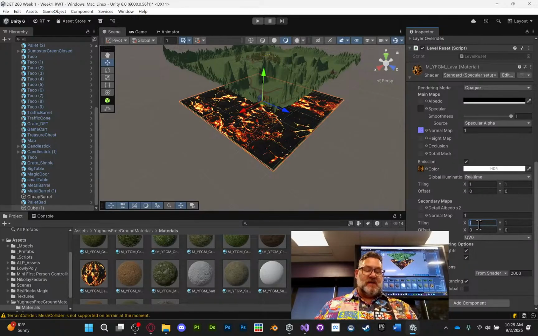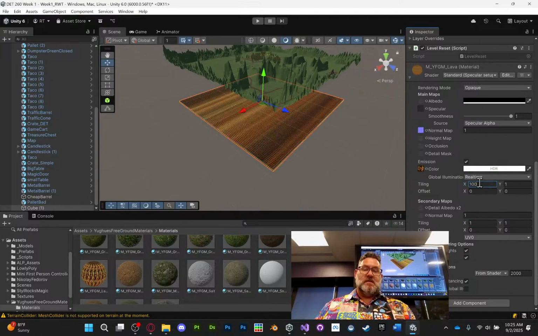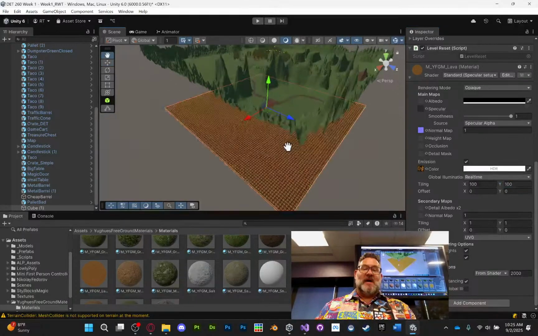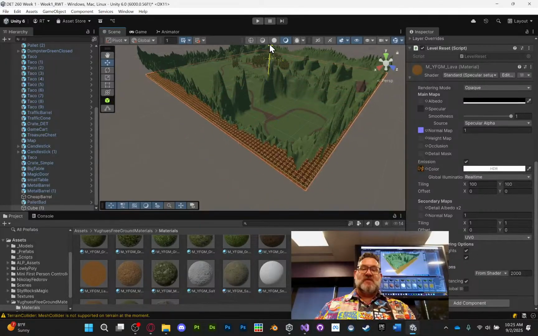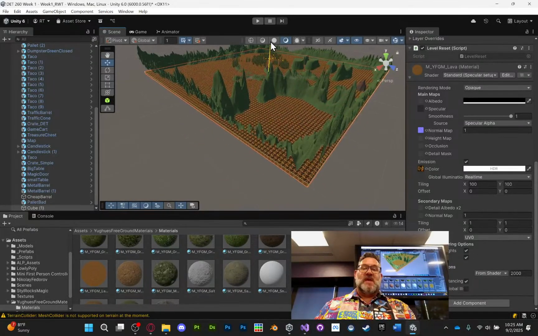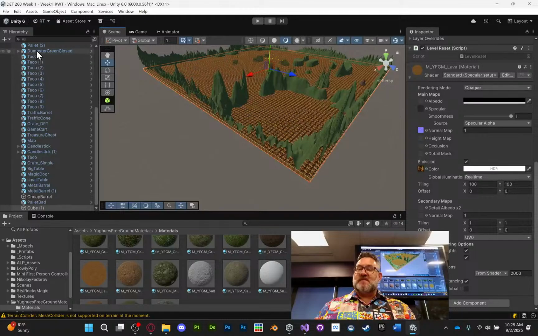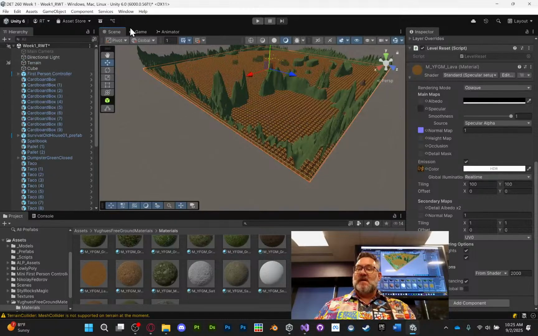So we'll do tiling, probably like 100 by 100. Oh, wrong one. That's the detail mask. So up here. That might be too much. But what if we preview it? We can't preview it. Sort of.